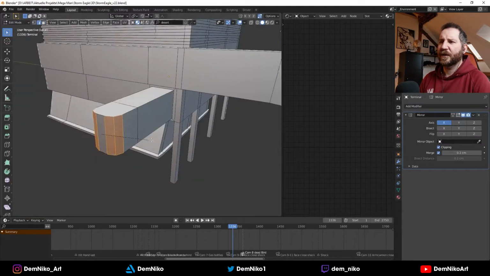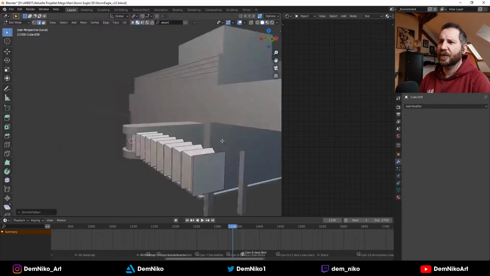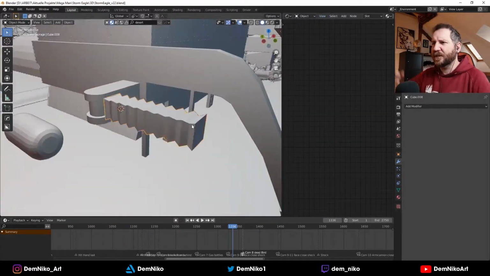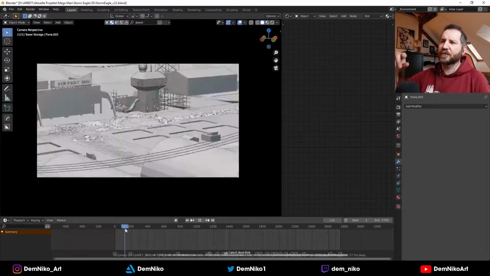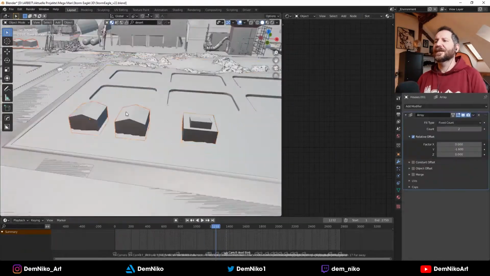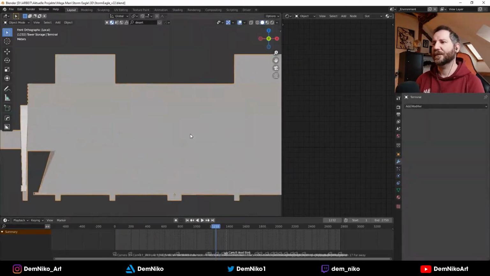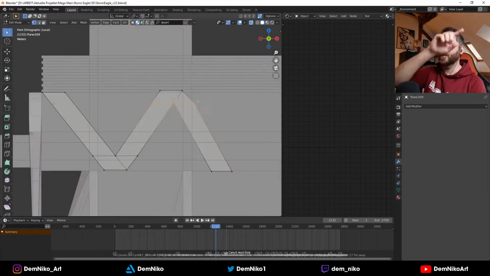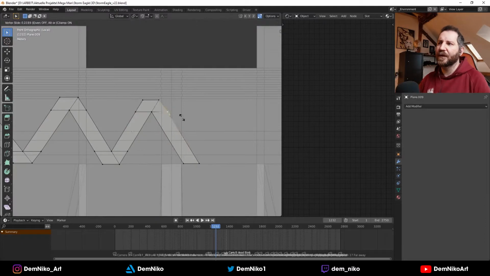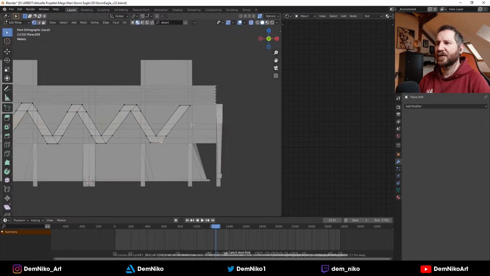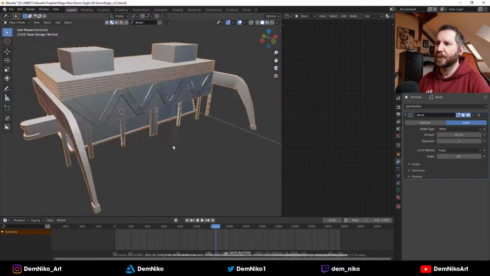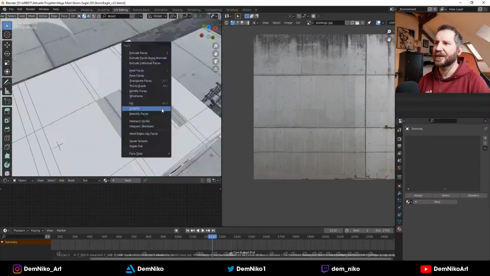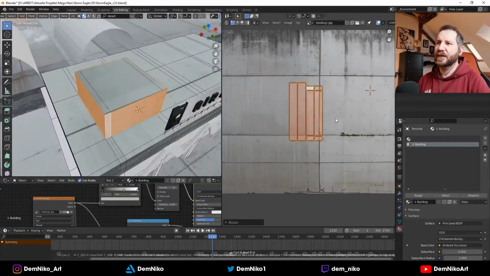So the whole architecture was very random. I just thought, okay, what would a terminal look like? It has some columns, some bows here and there. So it might look cool, but I wasn't really sure about it. I thought maybe the windows have a structure in front of them to make it more interesting. Does it mean anything? No, not really. Maybe some supporting structures, but I thought, let's do a building.